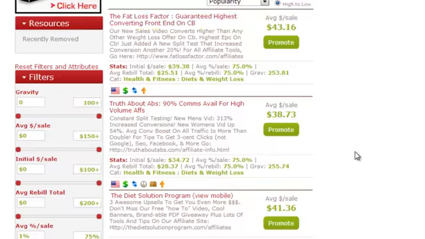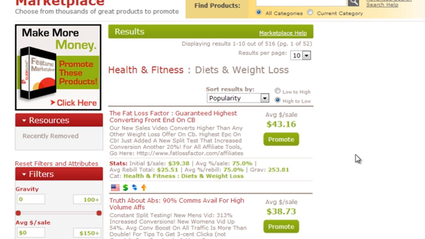Now what we're looking for is, first of all, we want to make sure that there are actually a lot of products to promote in this niche. If we go into one of these niches and find that there aren't very many products to sell, that's not a good sign. If we decide to go into, for instance, the health and fitness niche, we need a good variety of products which we can sell. If there were only 3 or 4 products, it probably wouldn't be a very good niche. And if other affiliate networks didn't have very many products either, I would definitely steer clear. So I always like to go into markets where there's a huge variety of products which I can sell. That's the first thing.